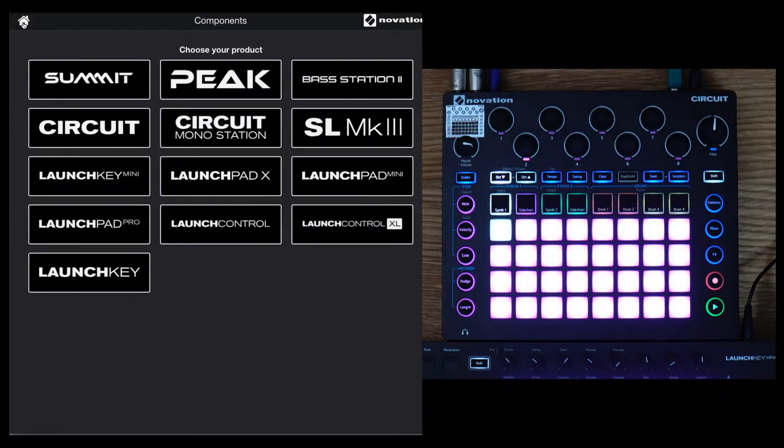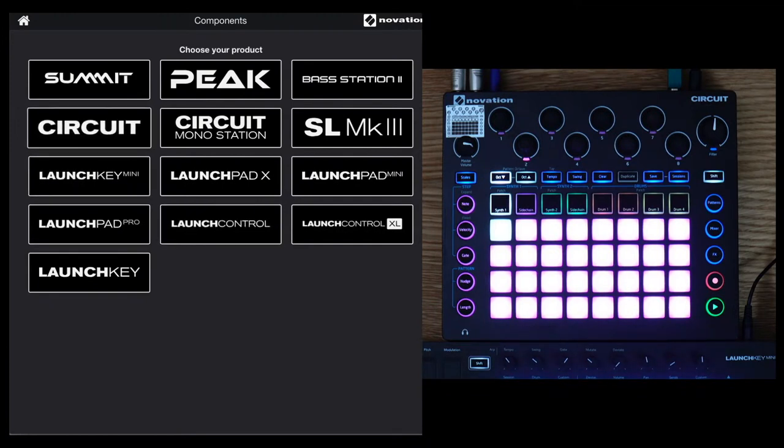But equally, we can use the Novation Components software, which is totally free software, of course. You can download this, you can run it standalone on your computer, or you can even run it from a Chrome or Opera browser as well. So wherever you are in the world, you can always have access to your Circuit packs and your Circuit samples and that sort of thing. So yeah, but let's take a look.